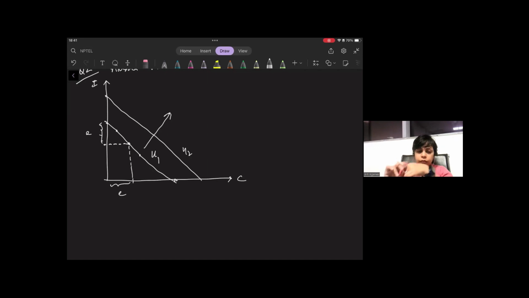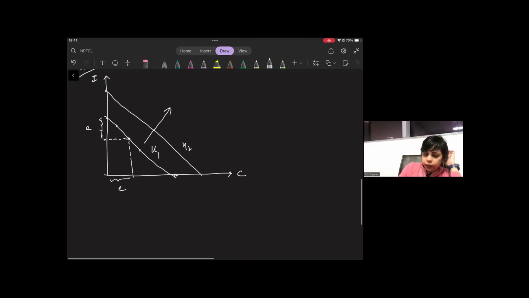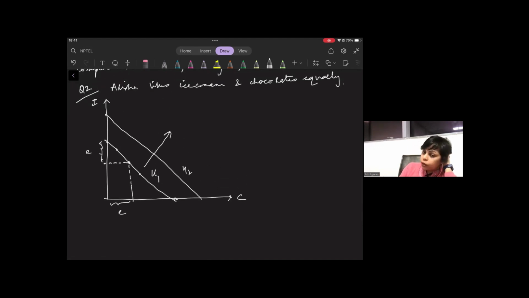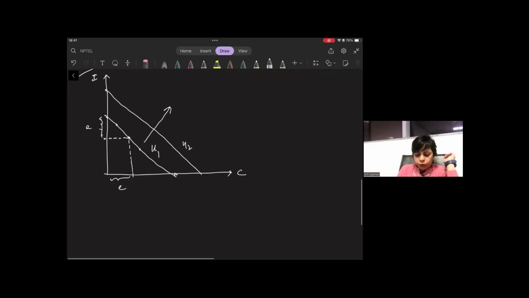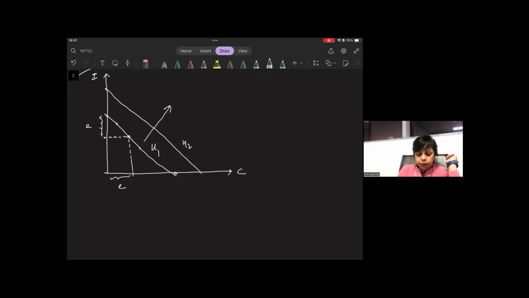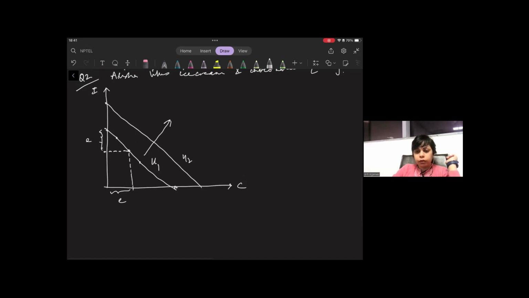Yes? Okay. All right. So what we mean by perfect substitutes, or when you like both items equally, is that you are okay with letting go of 1 unit of one item and gaining 1 unit of the other item without any change in your utility level. So if you remain at this utility level, this is a perfect substitute. And we know that in the case of perfect substitutes, their indifference curve is like this line of slope -1.